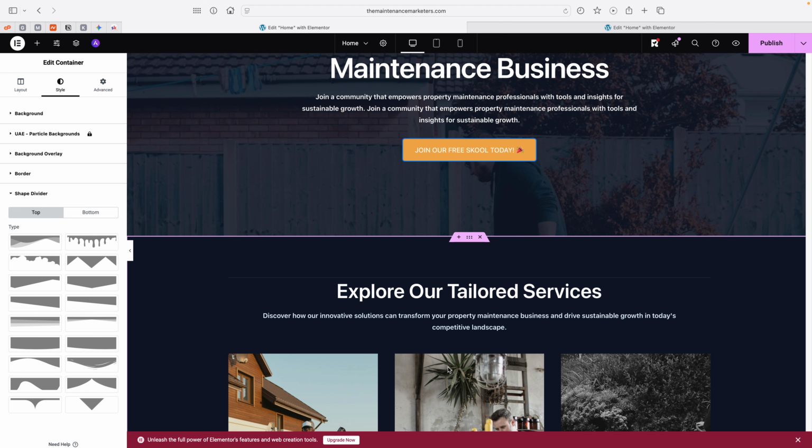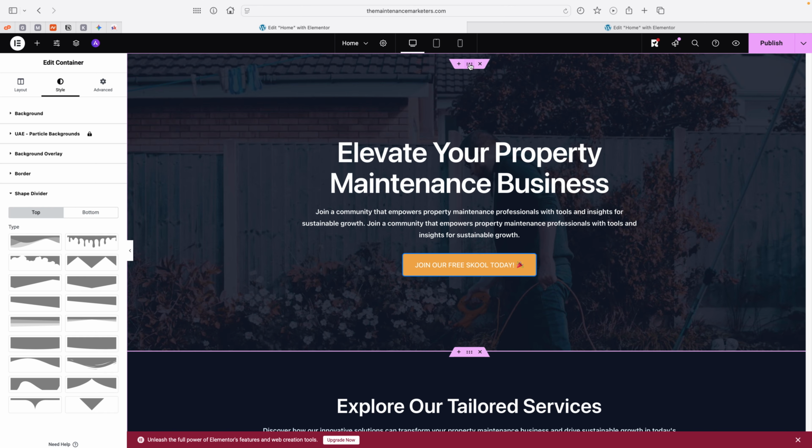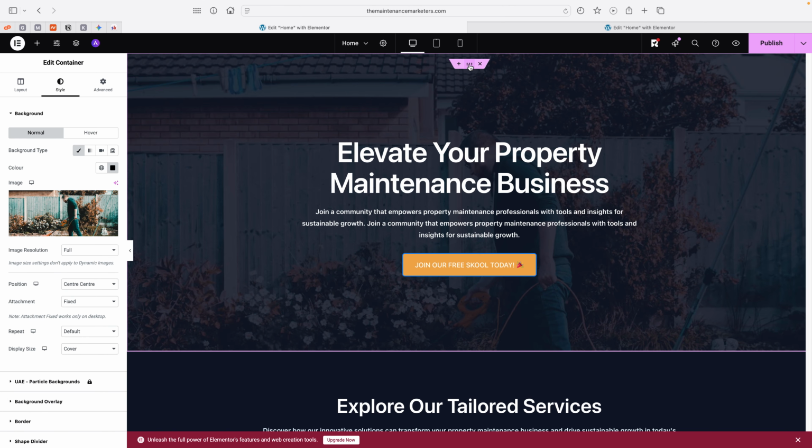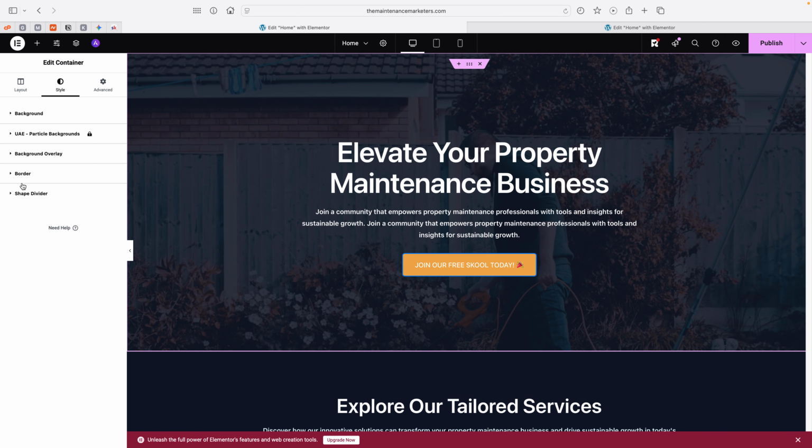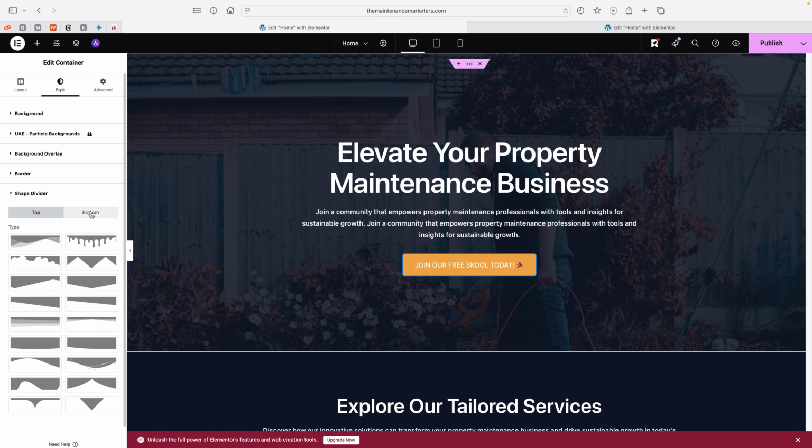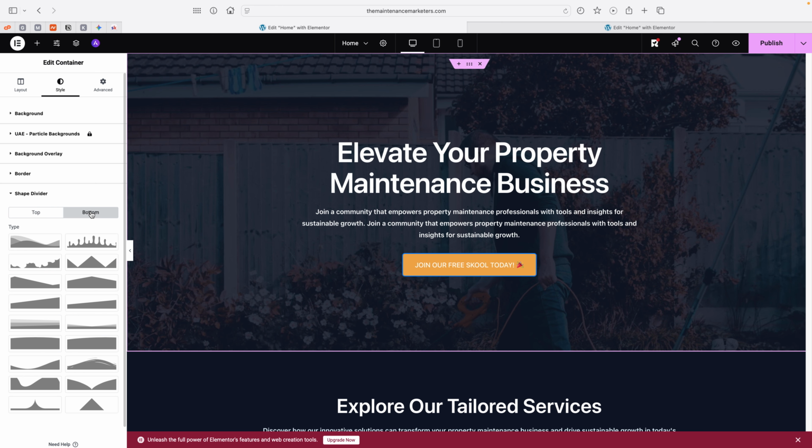So this section here is the section below. I've selected that, click those 6 dots, and that selects the section below. And this one here selects the section above, the header section. So let's try and add a shape divider to the bottom of our header section.